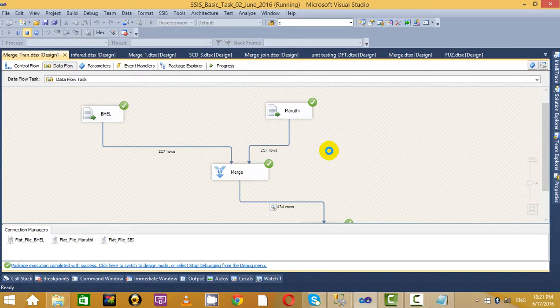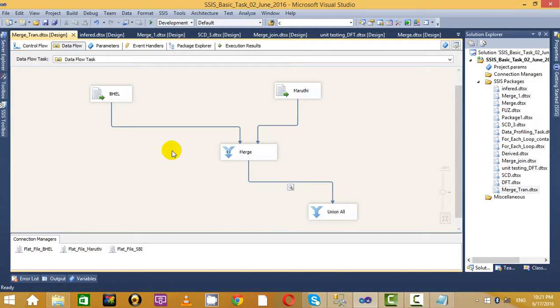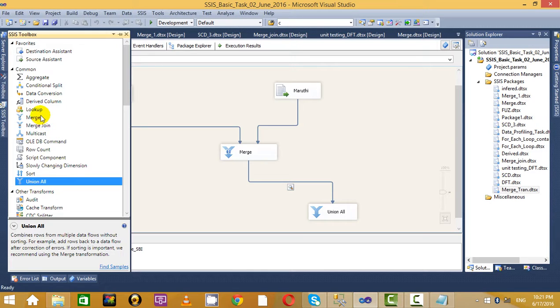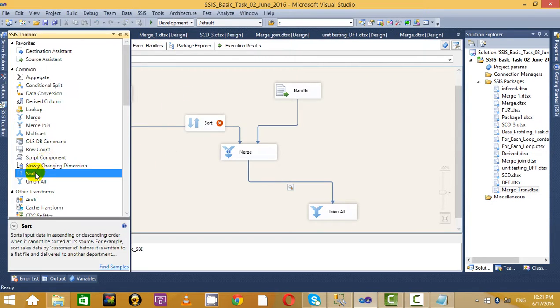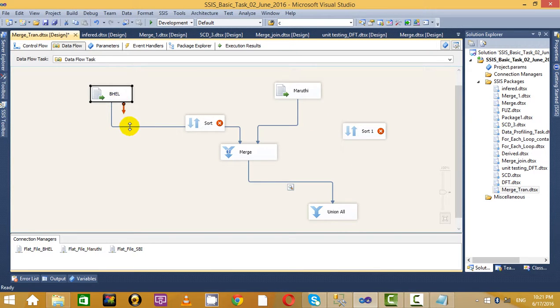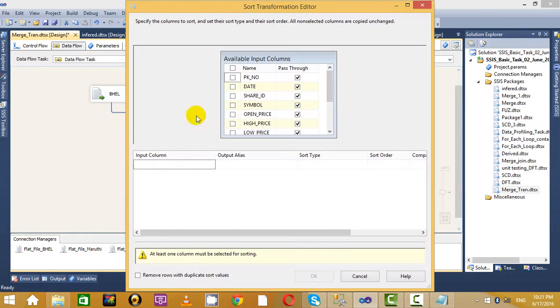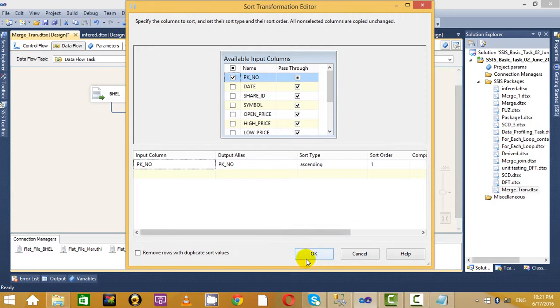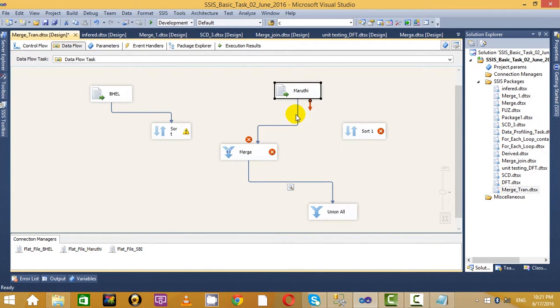The value is sorted. If you are not going with that sort option, then you should use the sort transformation between, and connect it, and it will become sorted based on whatever you specify. This is already sorted.